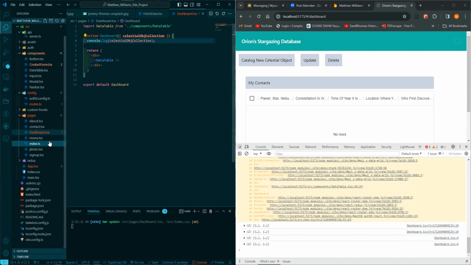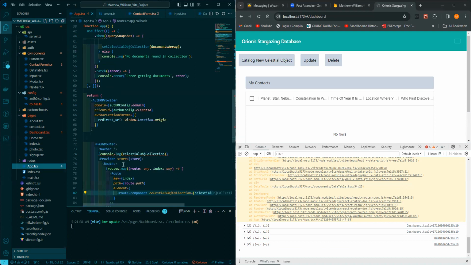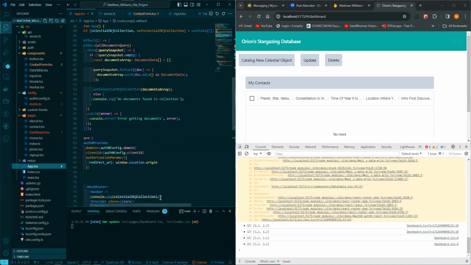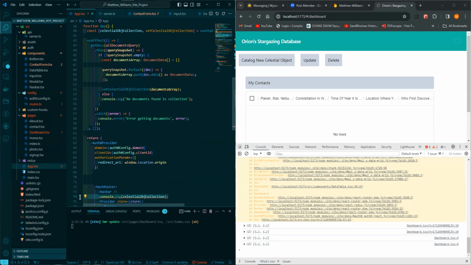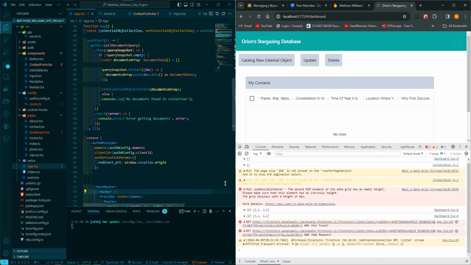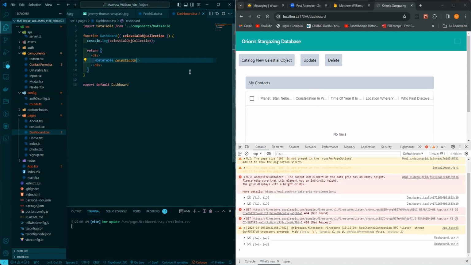Now I want to make sure that it's not getting confused with the console log we have over here. So let's get rid of this collection being logged here. I verified we have it available. Let's save that out. Let's refresh. And we're still seeing the console log, which means that it's being passed down to this component. So now that we have this being passed down here, inside of data table, we can go ahead and pass that on as well. That celestial object collection.